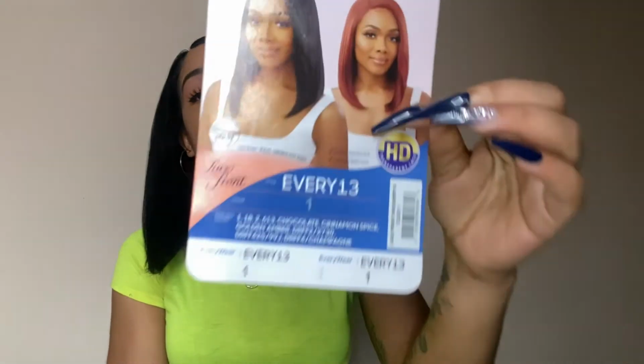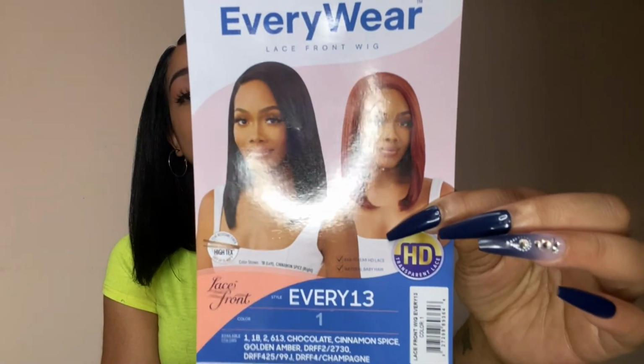And this is a stock card that I'll show you guys. But to be very honest, I do like this wig. I like the cut, I like how it's layered, it's not too heavy, and it's just a cute passive little hairstyle. I like how, you know, it's easy to work with. Definitely recommend this wig, she is very gorgeous.